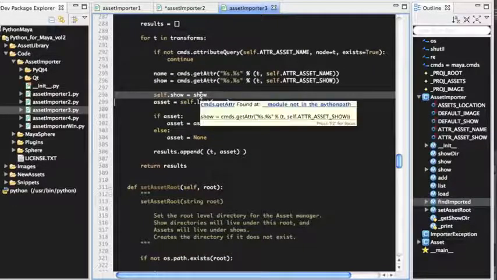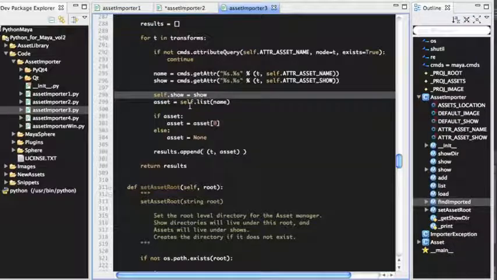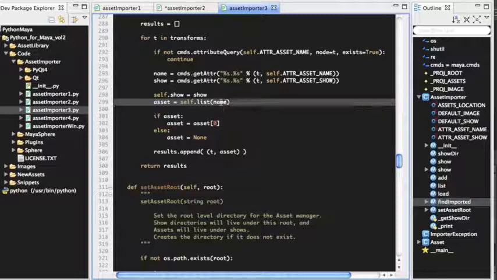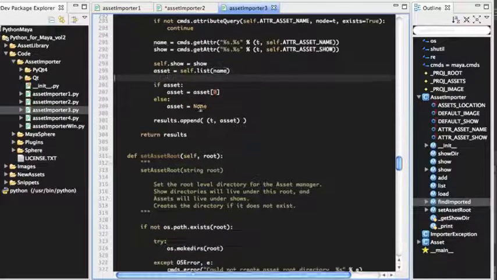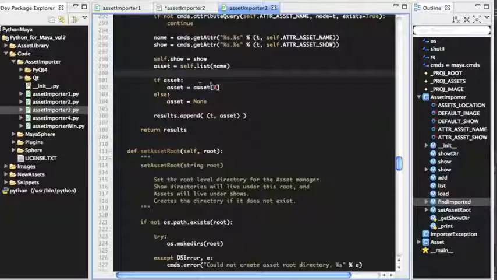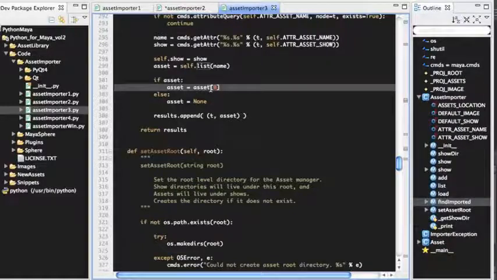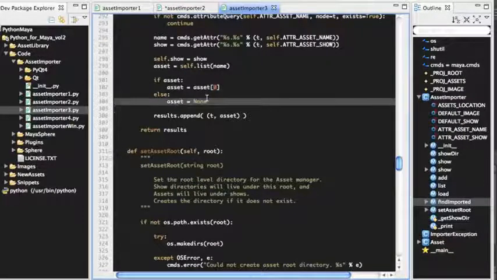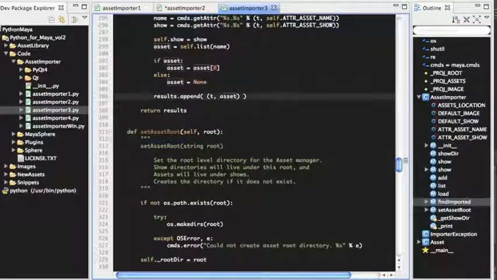We set our show in our asset importer so that we're currently working on that current show. And we list that name that we just got to get the actual asset object. If it got an asset object, then we're going to grab the first one because our list command returns a list, so we're going to grab the first one off the list. Otherwise, we didn't find an asset for it. And then we append the node name and the value we got for the asset, and we return it.